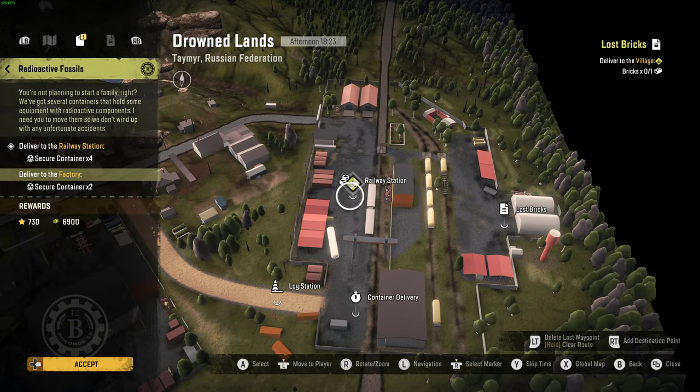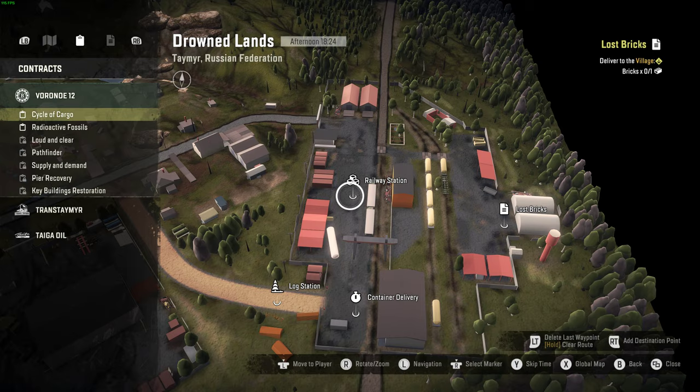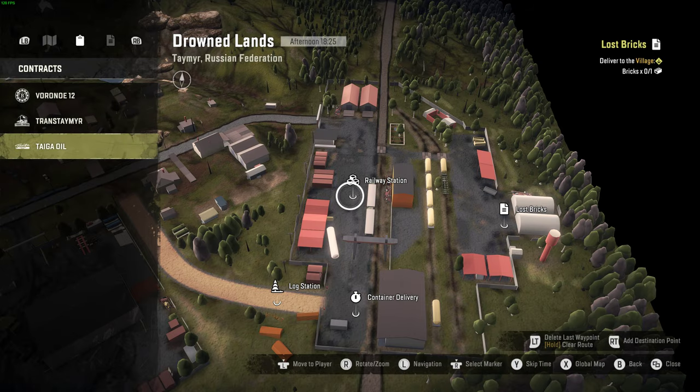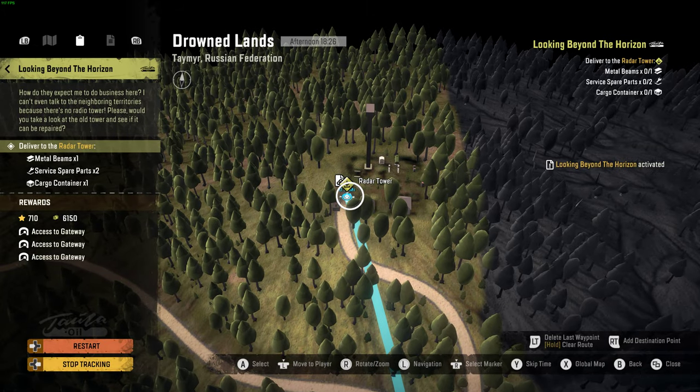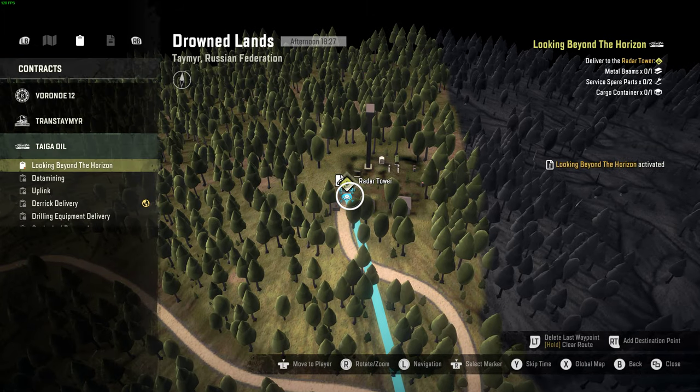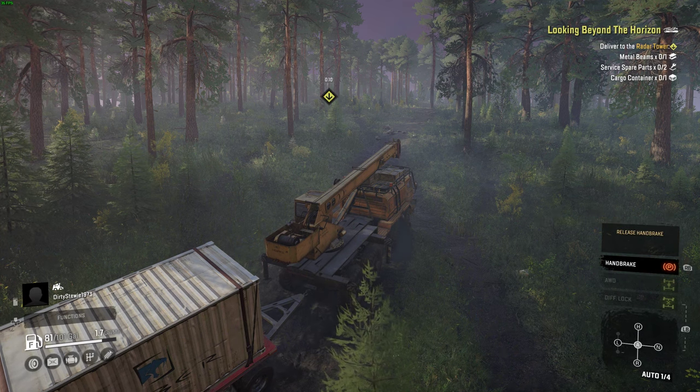Okay, apparently we can do these right now. I don't know what that mission would be good for us, but we need to go back to Tega Oil, and then looking beyond the horizon, accept it, and there you go.